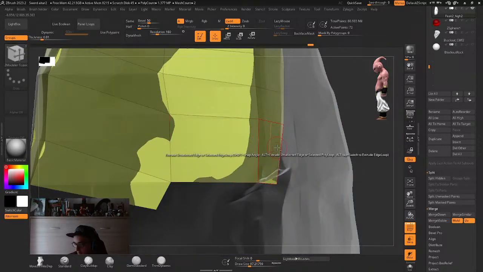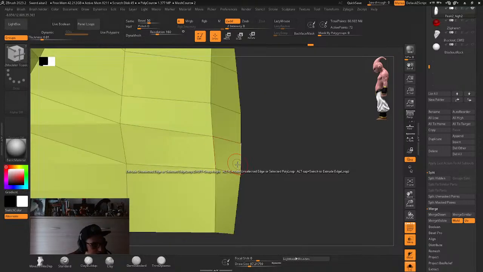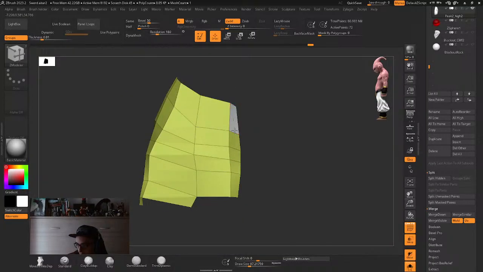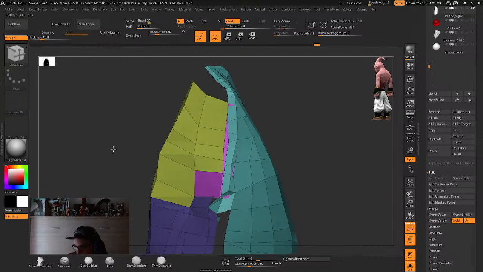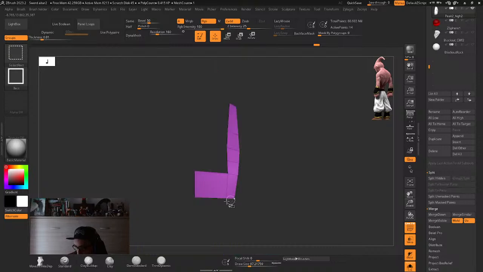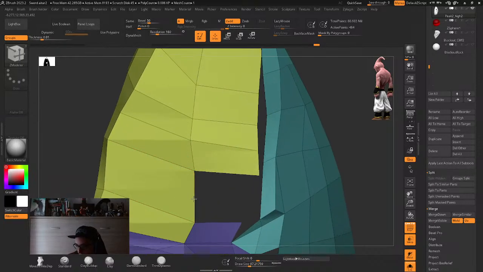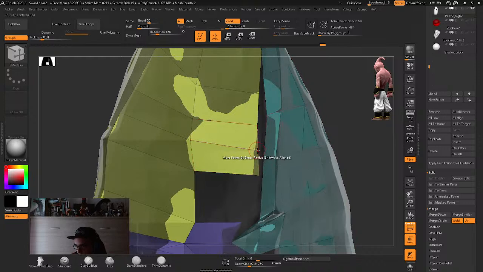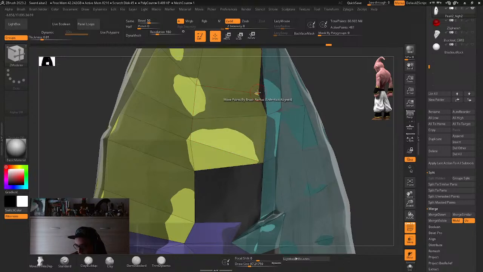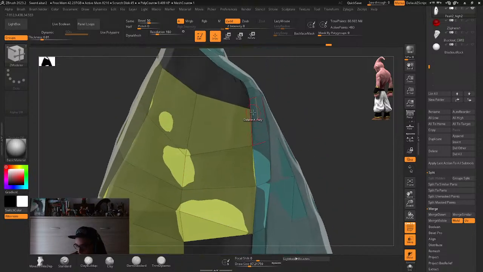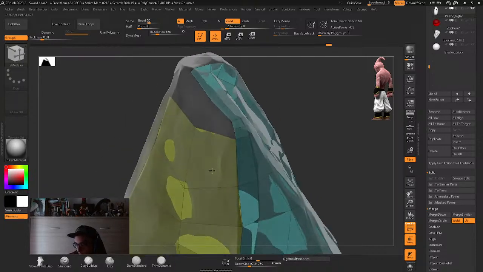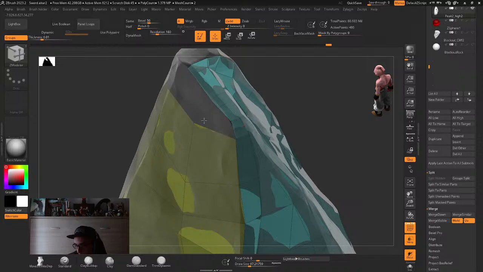So let me get this out of the way because this is not correctly modeled, let's say. Then just push them down like so.